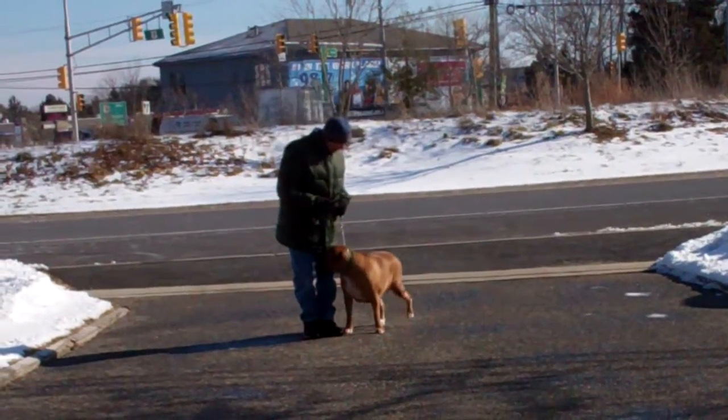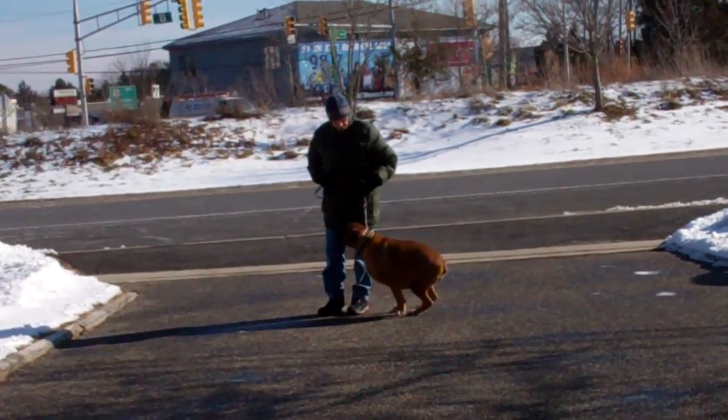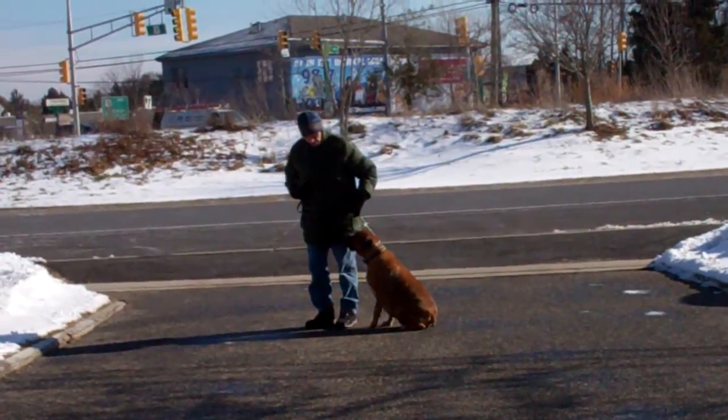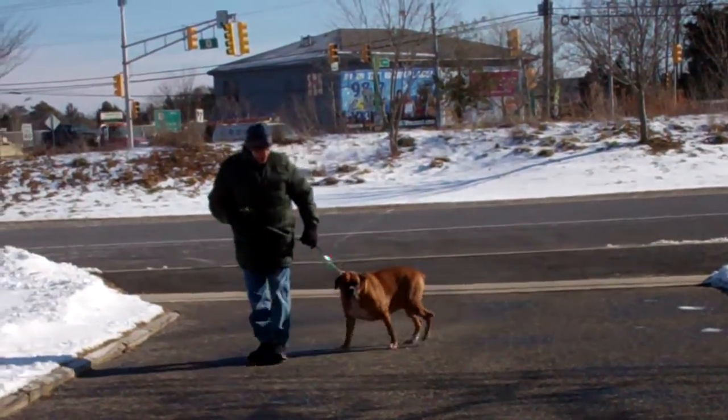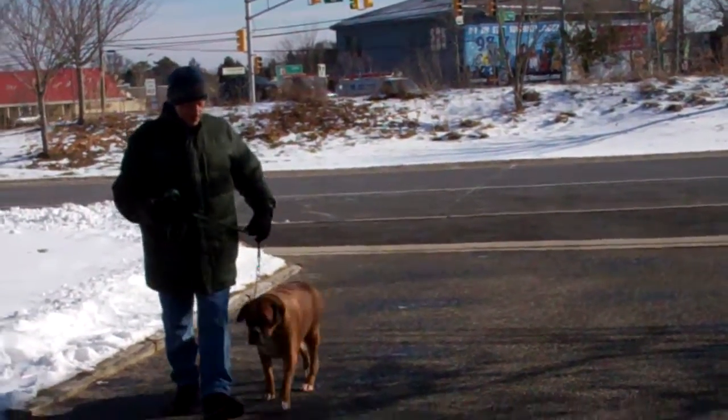Now also incorporated into our heeling exercise is the automatic sit. And this occurs anytime that you stop your feet. Sophie should sit nicely right there, your left heel position, and she should remain seated in that position until you give her another command.